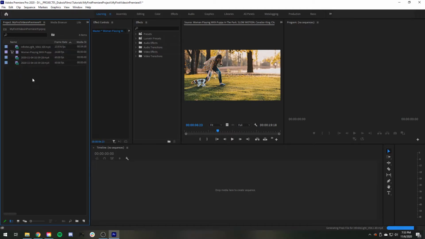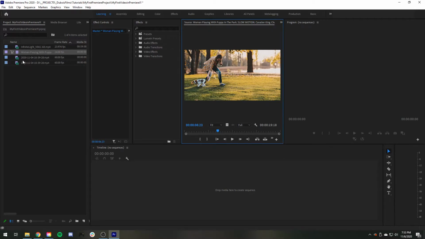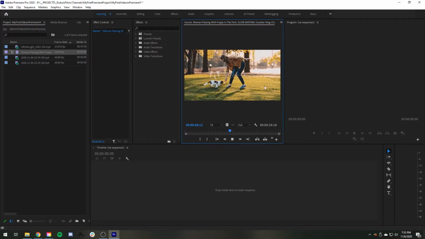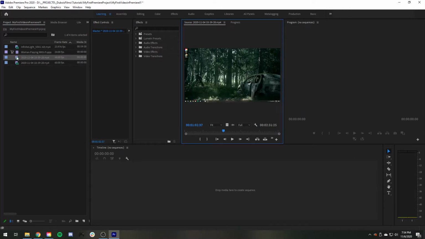Now you see what I'm saying about how this is kind of our hub here, okay? Now, if I double click on these, every time I double click, it opens up in our source monitor, okay? So now that it's in here, how do we play it? Well, I'm sure you're familiar with this button. This is a play button. So if I click this, it plays the video that we've selected. And I can click stop and go ahead, double click this and hit play. And now we're playing different videos, okay?